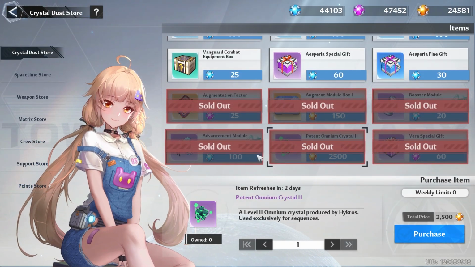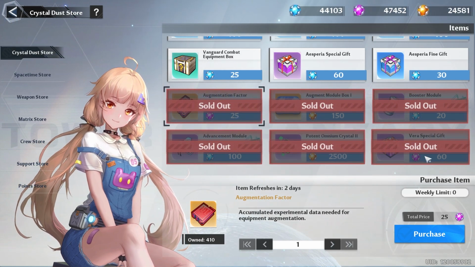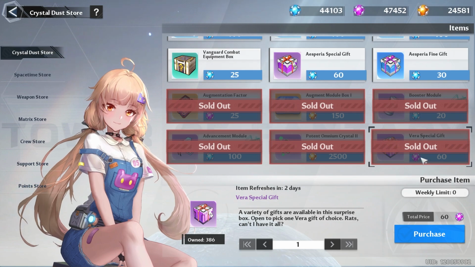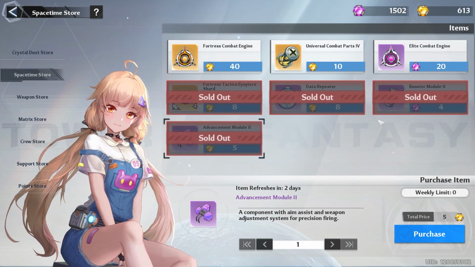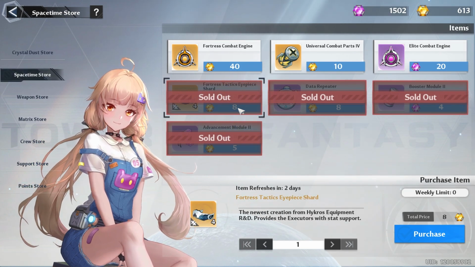So you want to make sure you buy your Potent Omnium Crystal, your Advancement Module, your Booster Module, your Augmentation Box, and your Augmentation Factor. And you might as well go ahead and buy your Vera Special Gifts. Space-Time Store, you want to buy your Advancement Module, your Booster Module, and your Data Repeater. And if you have enough Crystal Fragments, you can consider buying IP Shards.